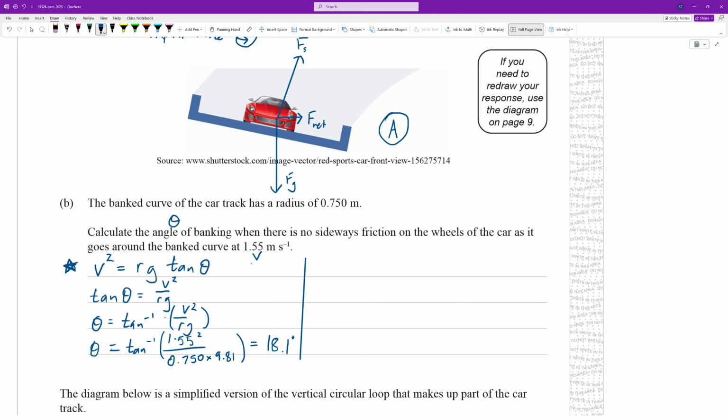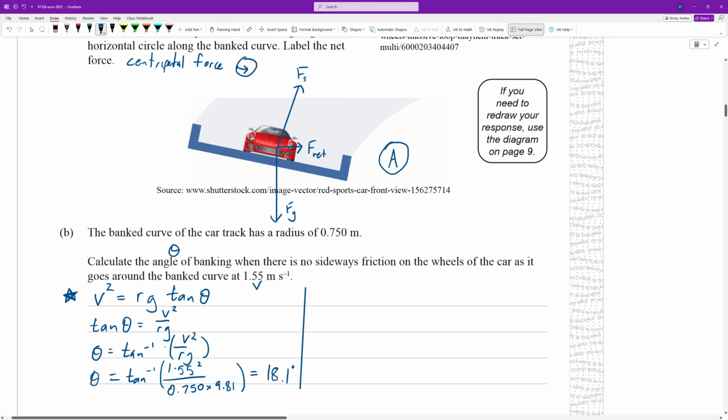Now let's just derive that equation because it's pretty straightforward now that we have a vector diagram. Let's have a look at that again. I'll just draw it to the side so we don't need the car anymore. Let's try and draw it to scale. There we go. All right. So we have the weight force acting down, mg. We have the net force acting inwards, mv squared over r, the centripetal force.